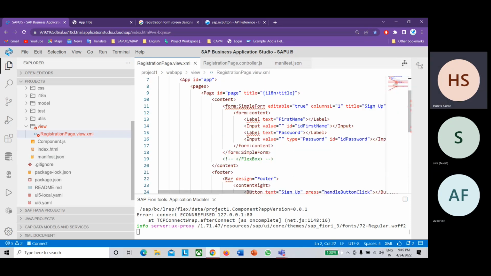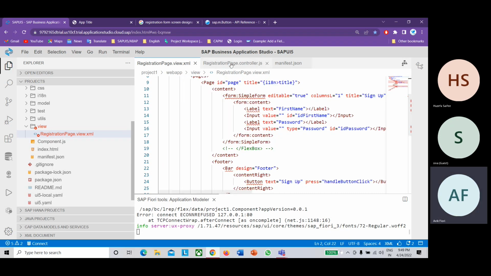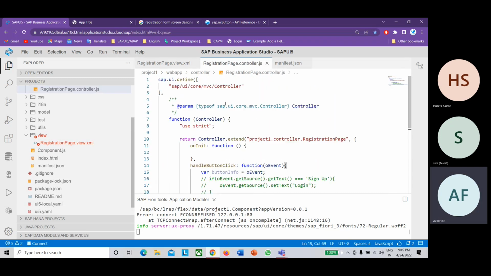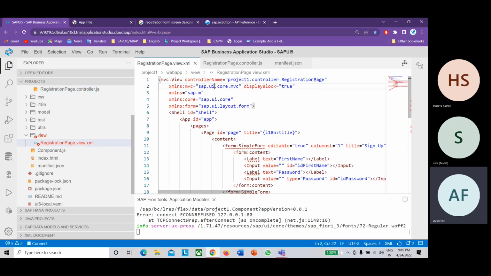But for sure, for this registration page.controller.js file, we have to provide this information in the view. The view information is already there. If I remove this, for example, I'm just removing this controller, let's give a try.